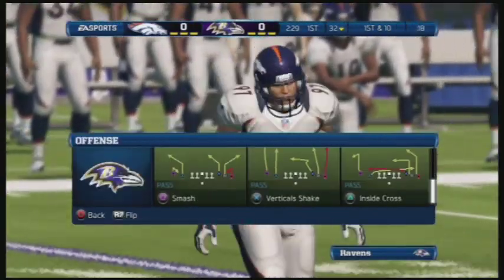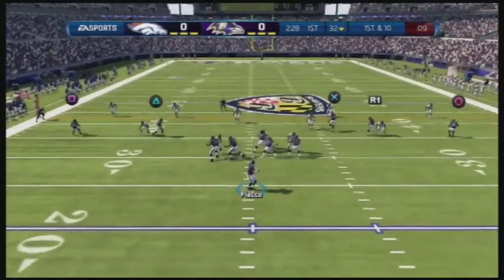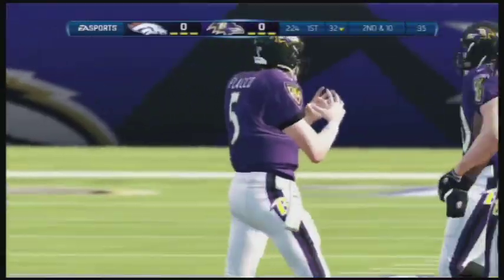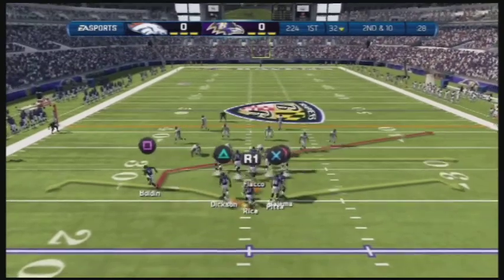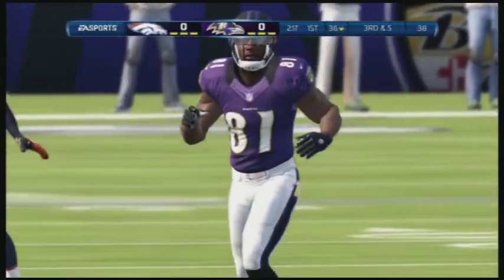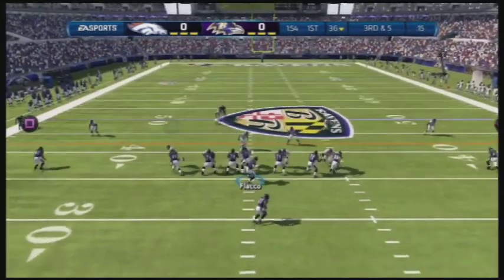Some of the positives: ease of use — you're able to get up and running quickly no matter what console you have. There's quite a bit of customization for quality levels on import, and streaming is super amazingly easy, which is definitely a competitive advantage. Most other units we've reviewed have not had built-in hooks for JustinTV or TwitchTV. This is really the all-in-one shop for streaming, editing, and sharing. At a price point of about $150 — lower if you shop around or find a coupon code — it's a great value.